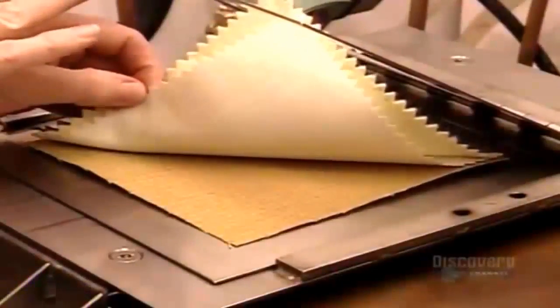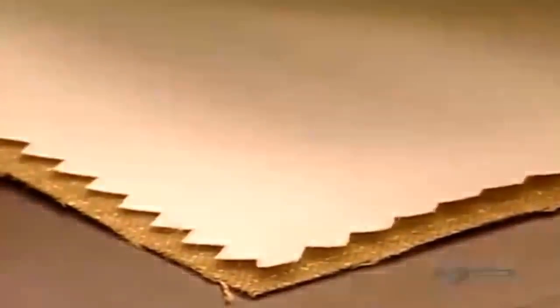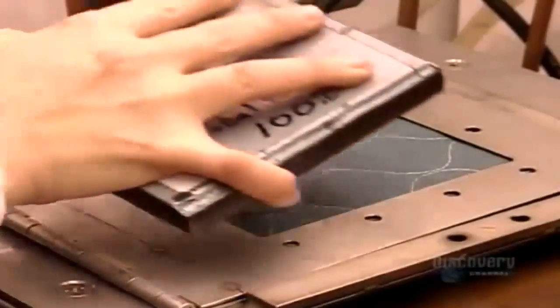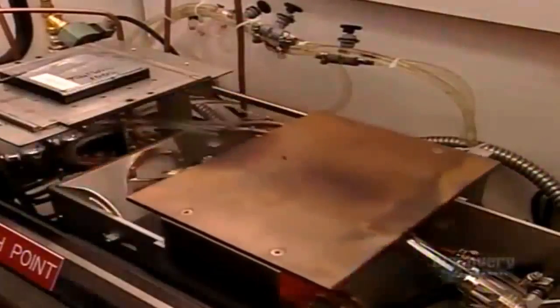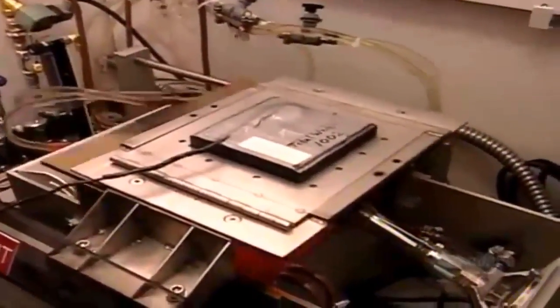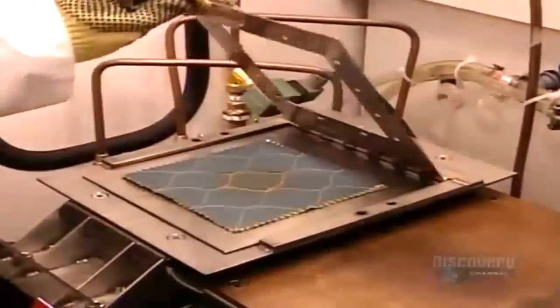This testing device gauges how long it would take to sustain a second-degree burn. A gas burner shoots a flame that's 1,093 degrees Celsius directly onto the jacket's outer layer. A heat sensor mimics human skin's sensitivity to heat. The material fails the test if the transferred heat would cause second-degree burns in less than 17.5 seconds.